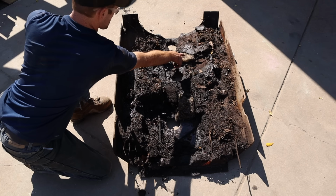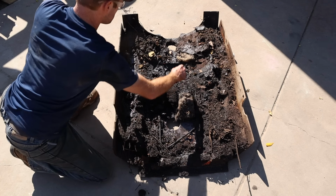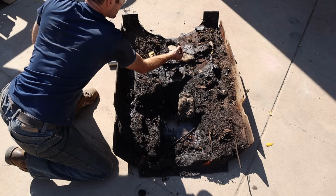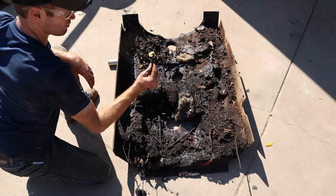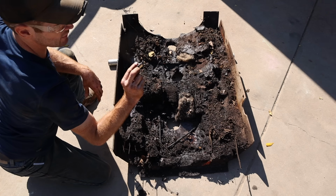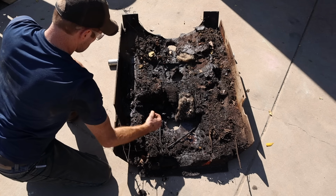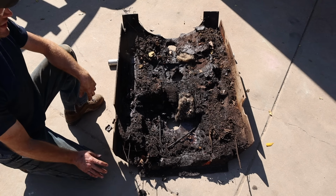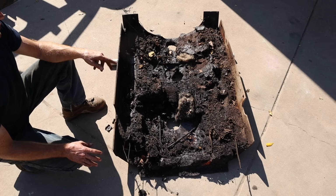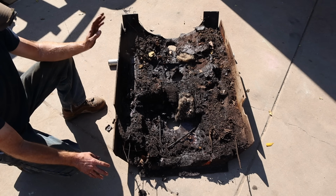That's a mouse nest. I see, here's a bolt that was lost. Here's some sort of metal bracket. Actually, that's probably the bracket I cut off. Yeah, that is. That's the bracket I cut off. Found it. I mean, sticks and dirt and grease. I'm gonna scoop all this out, sift through it, make sure there's nothing important, and then just clean it.